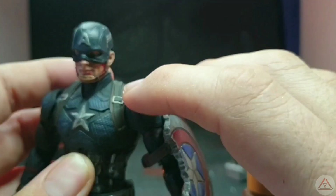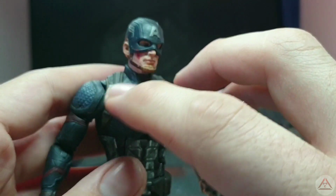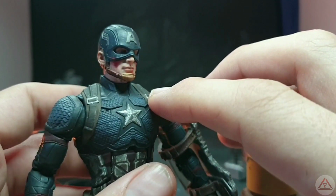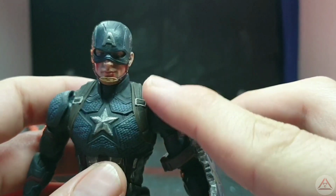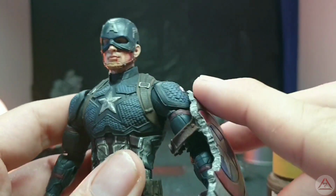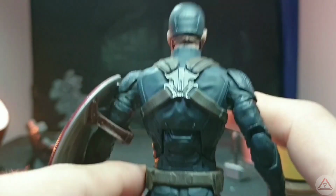Okay, and I just went in and went to town really on just the outer layer of the straps. Just some added detail there, which obviously the toy original figure didn't include. So I just went in on those outside edges so that the center portion stood out, and also highlighted the outer. Didn't really do too much on the back as it's not really visible from the back.